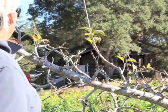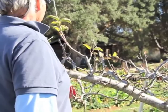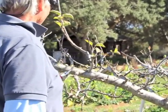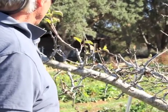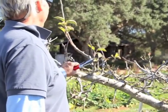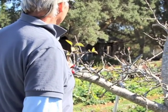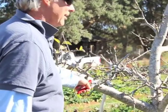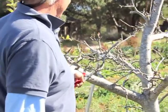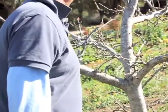This is okay, but let's stop it there with a shortening cut. Stuff that goes below flat is not very productive, you thin it. Stuff that's on the underside is not too productive, you thin it, shaded by the top part of the rim. This is long but strong, but maybe we just adjust it a little bit. I can live with that, or even just shorten that a little bit. Let's not fork out here. Let's just stop it here. If every lateral was like this, we'd be done. Self-managing. This is cute. This is pendant. When it gets pendant, lost vigor.